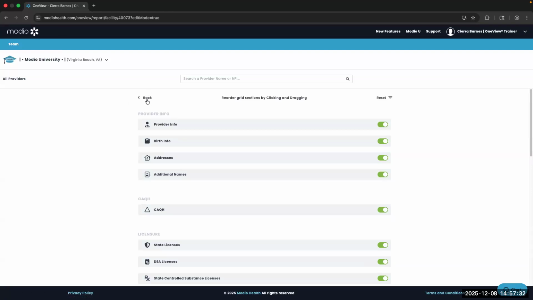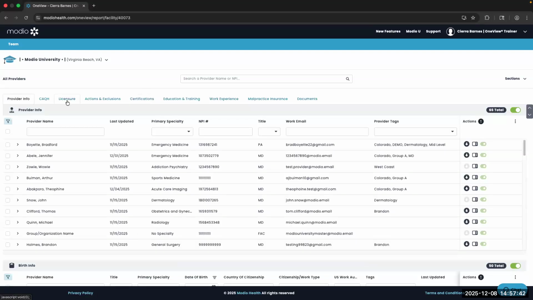You can use this option here right on the page, or if you hit the one on your browser, it doesn't matter. It will still save all of your changes. I'm going to use this one because it's closest to me, so we'll use that to go back. Perfect. So these preferences will be saved for you. Even if you log out and the next day you come back to V2, you will not have to go in and make those changes daily. It will remember those changes that you've made.